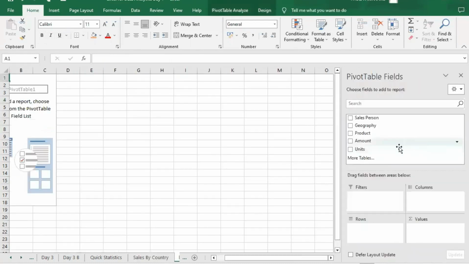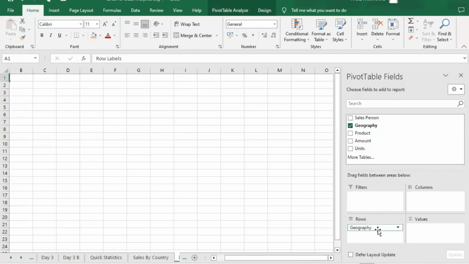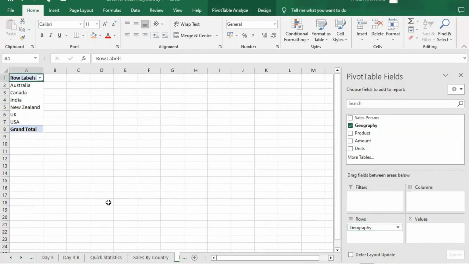So on my pivot table, I will bring my geography to the rows because the geographies will be the rows normally. As soon as you do that, you will see it showing up here. You can see the row labels: Australia, Canada, India, New Zealand, UK, USA. So it means that automatically now, I don't need to be doing all those processes of copying the geography, removing the duplicates and all those things. It will extract it automatically as soon as you bring the geography down to rows.